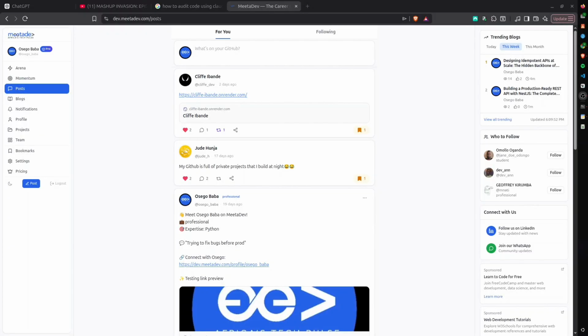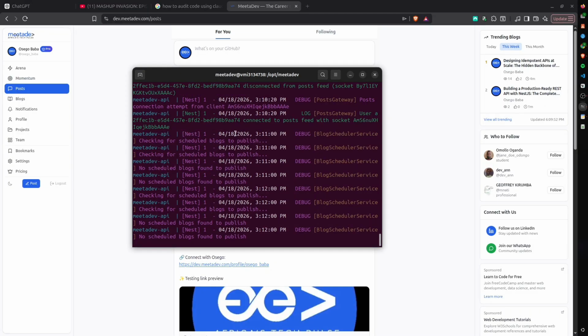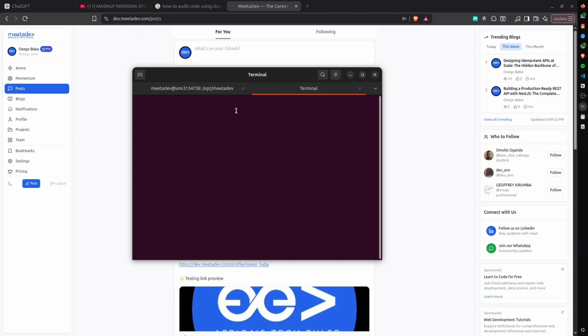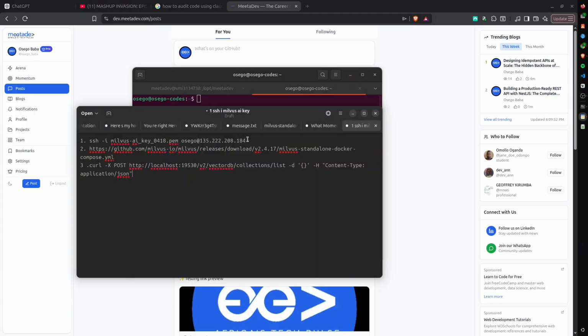Now, to install Milvus Standalone using Docker Compose, we're going to do two things. One, you need a virtual machine, a VM, could be Linux or Windows, but I prefer Linux. I have a Linux machine on Azure already provisioned. What I'm going to do is SSH into my Linux virtual machine. I'll open a new terminal window, and I have my command already in place here, so I'll just copy this and SSH.